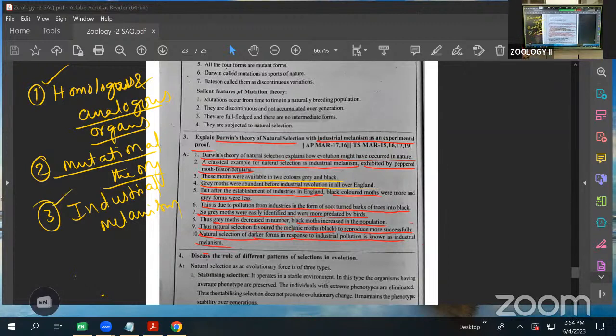This is under the natural selection of Darwin, and he took the example of the pepper moth, also called Biston betularia. In this, two moths are there. Before the industrialization, which colors are more? He explained that before the industrialization, gray moths are more, as barks are gray color, so the predators do not identify them. After the industrialization, black color is more. This one is about these three questions.